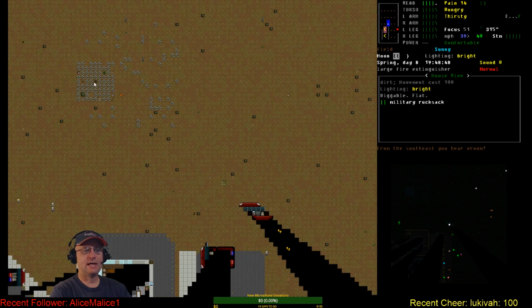A molly pack and a military rucksack. Ugh. I'm not sure why these things all of a sudden have got so many items. I don't usually find nearly this many items in the helicopter sites. I really like that molly pack, though. There's going to be quite a few zombies around. Completely clean molly pack and military rucksack are really valuable.